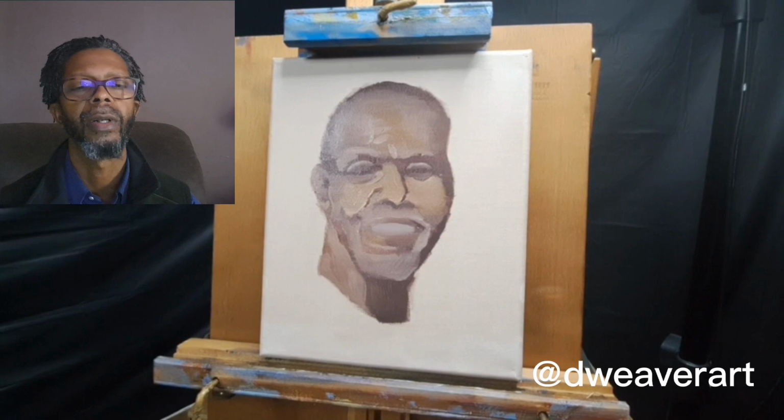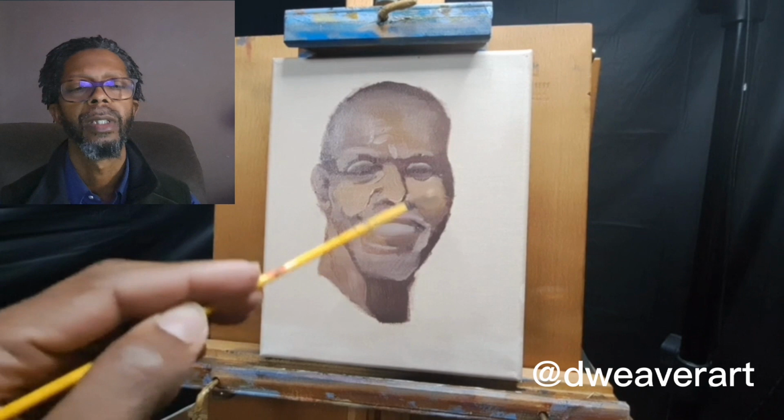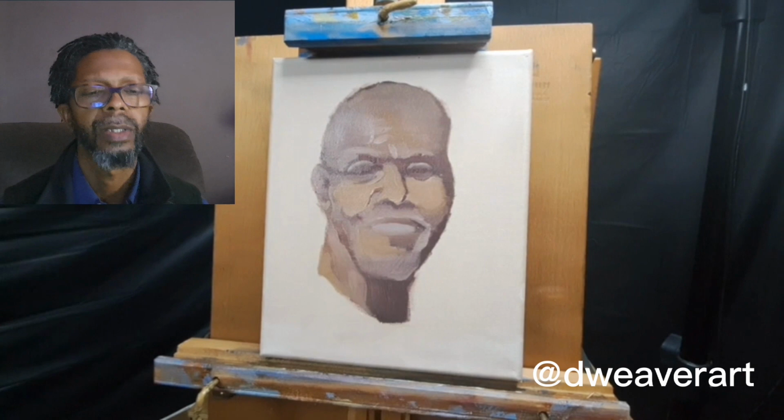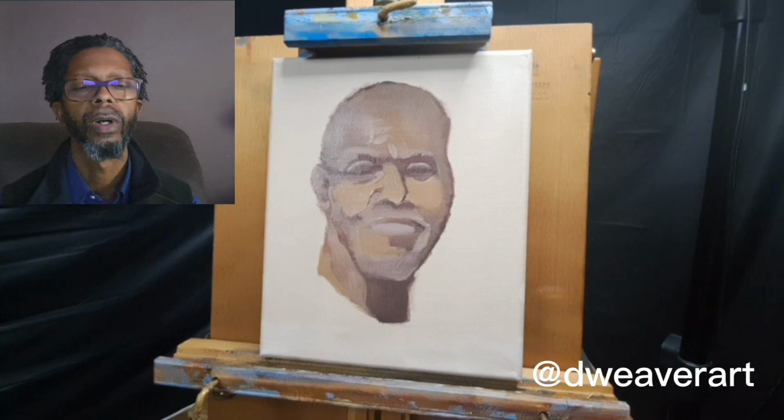At this point, you're starting to see the development of the character of the person's personality. Still building over the dark with lighter values, working more with the eye socket and getting more details around the eyes, using that number 4 flat brush.